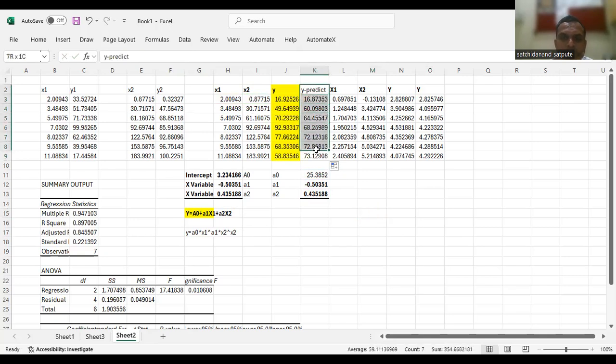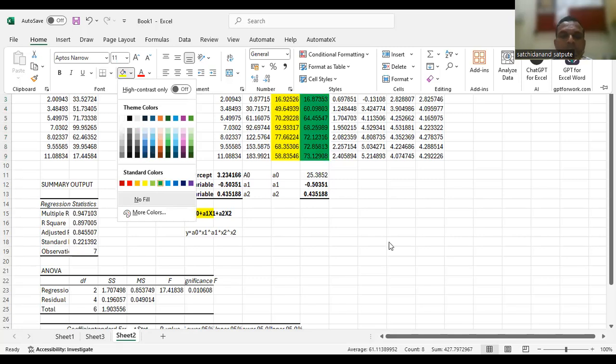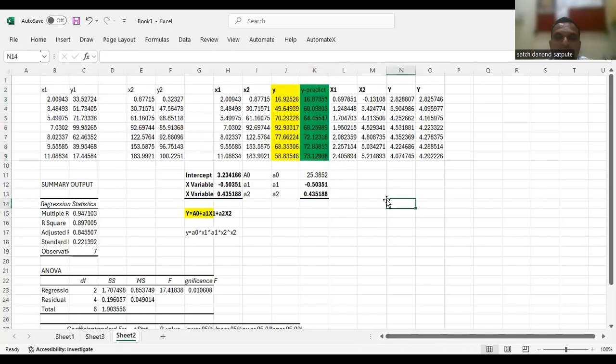Now what I do, I want to see how nicely it is matching. So I plot something called a parity plot. It is a technical way to see how good your model is. So how do you predict? You need to have experimental versus prediction. So Y is the experimental, which is the original data.